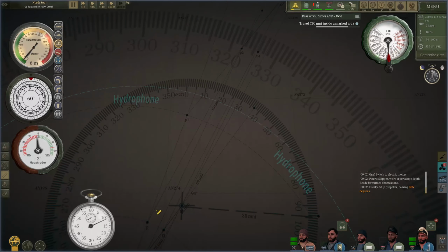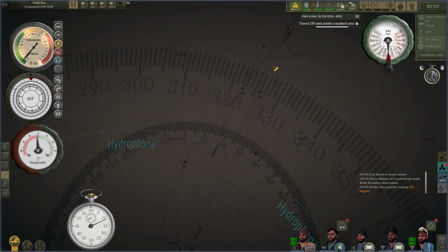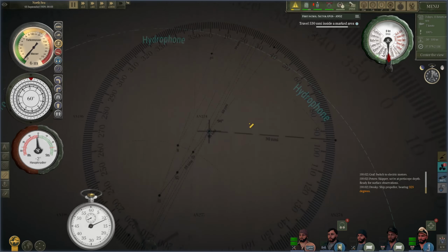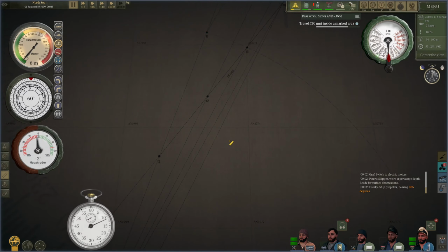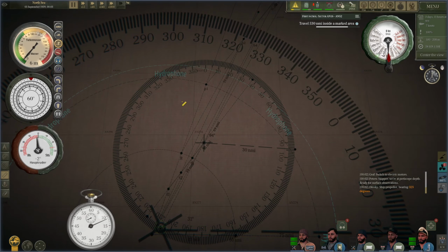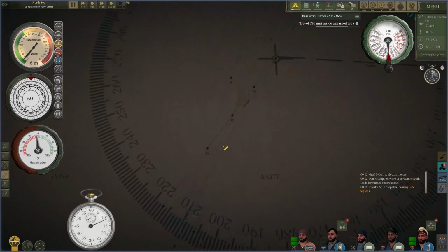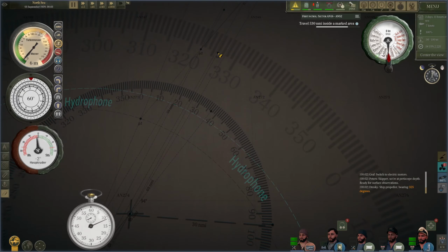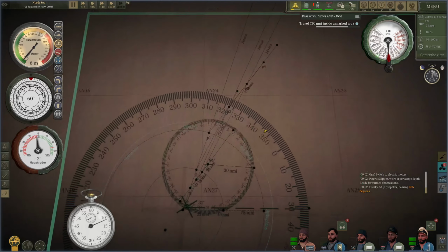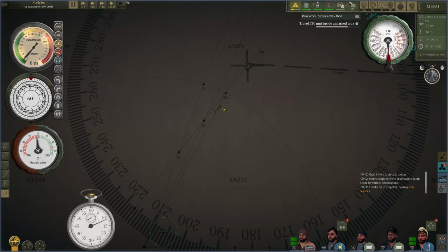Or bearing lines. That's 1, 2, and 3. This line here is, we can get rid of the bearing 4, and we can get rid of the bearing 4 estimate. Yeah, those are the intersections. Something's awry. There's no way.